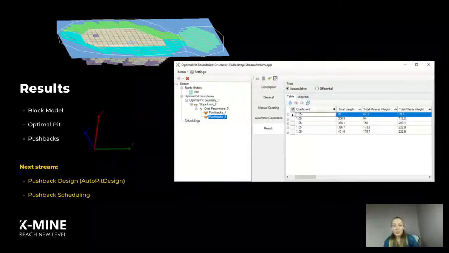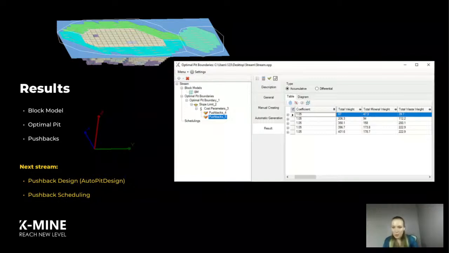All right, so to sum up today's stream, we reviewed the cycles of creating key components of the digital environment and began the mine planning process. In the K-mine environment, we created block model, wireframes, populated the block model, and also got acquainted with the new features in the field of geology. In the second part, we considered the option of creating the optimization plan using the example of graphite deposit in K-mine software, and also reviewed options for evaluating and choosing the final contour of a pit. And in conclusion, you saw the functionality of the optimization model in the field of pushback creation, which is the final stage of the development and will be available to users in the first quarter of 2023.